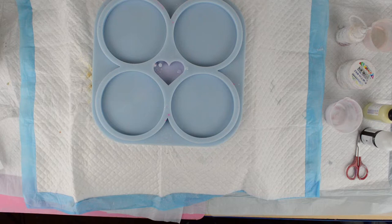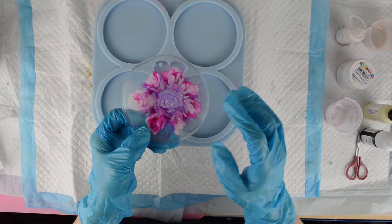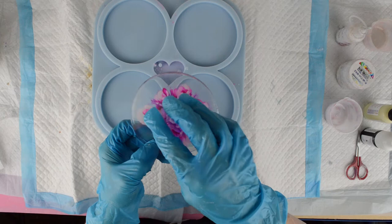This was the experiment, and it's the main flower in the middle with some more flowers on the outside. But I did too many flowers on the outside. I did 7 on the outside, and I wanted to do it again with just 5 on the outside, but a little bit bigger. So I'm going to try again today.